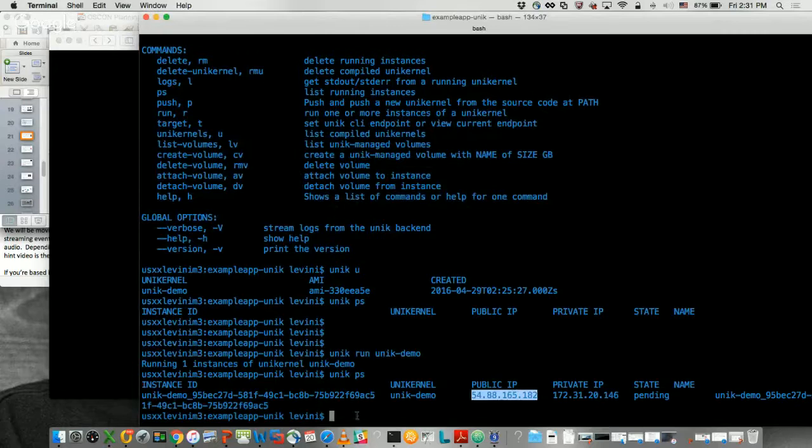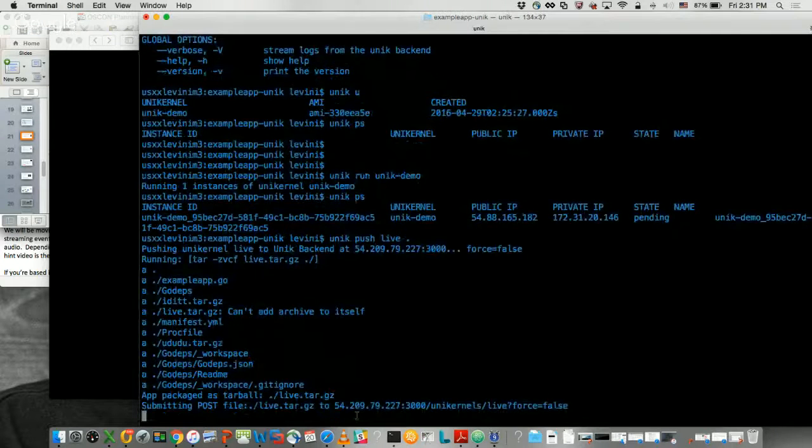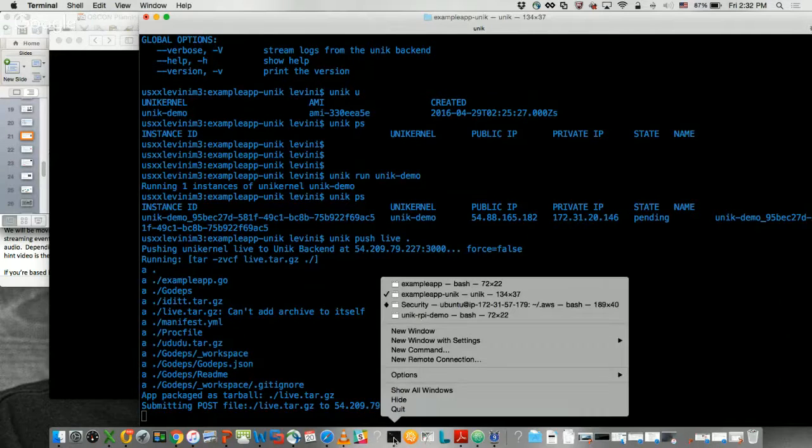Now let's see how complicated it is to actually build one. To build one, the only thing I'm doing is Unik build, and we'll give it a name. And basically, boom. That will take a few minutes. While we're doing that, what I'm going to show you is the integration between the platform.